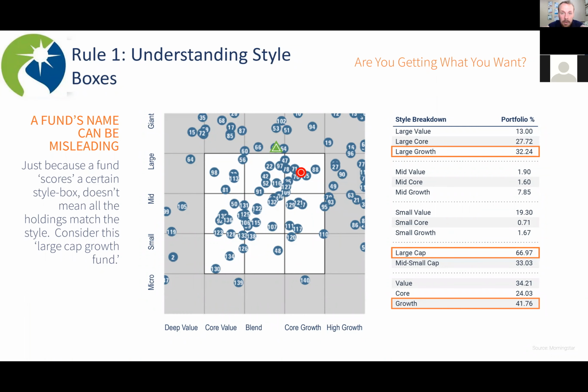Some of you may have seen this before. Some of you may be very familiar with style boxes. That's great. If you're not, here's a good way to understand how these things work. So back in the olden days, I'm gonna grab my pen here, they only focused on these internal 9 boxes. This focuses on large, mid, and small cap investing.